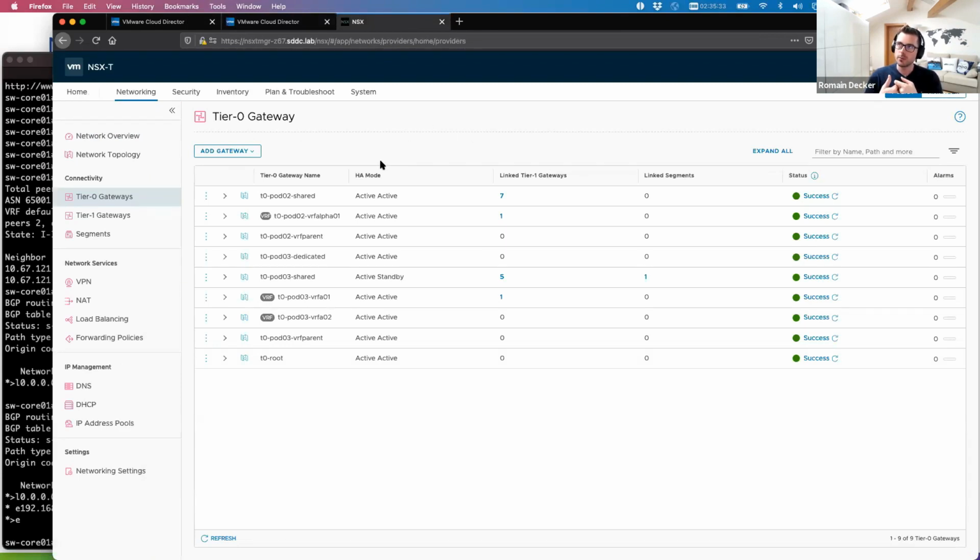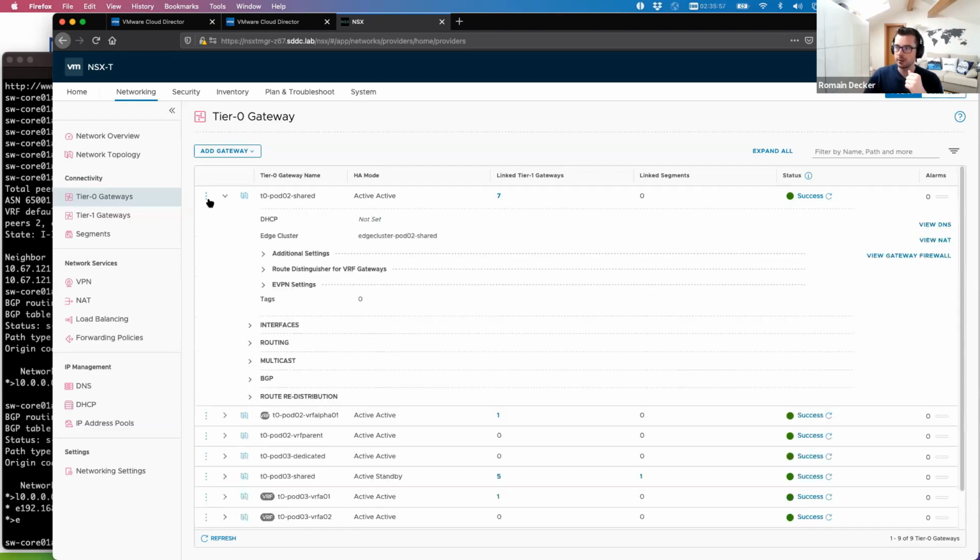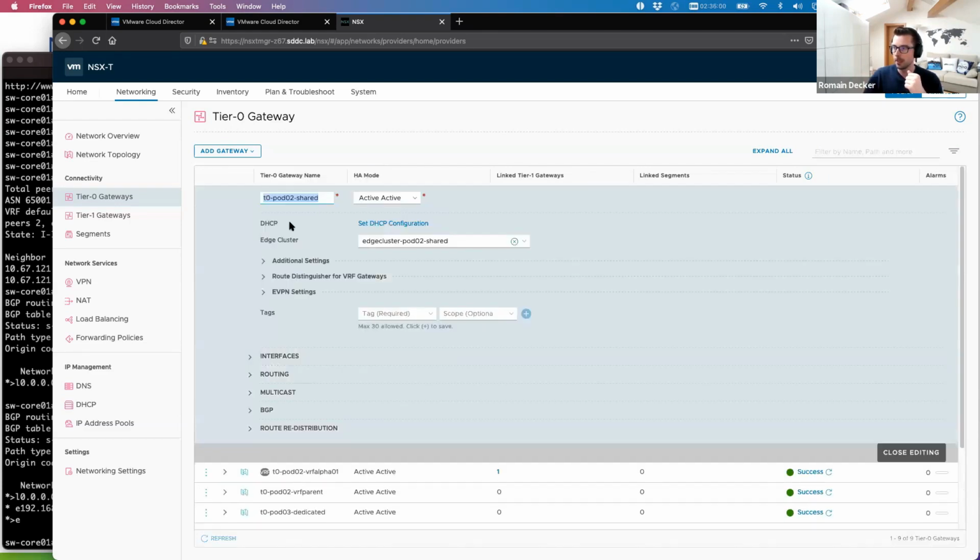Remember, we have multiple layers of abstraction here. The NSX edge cluster is just a logical construct that contains multiple edge nodes. The NSX edge nodes are empty components that will run one T0 and potentially multiple T1. Once you have created a T0, you can change the edge cluster where it's running. That's quite powerful because you can change it.